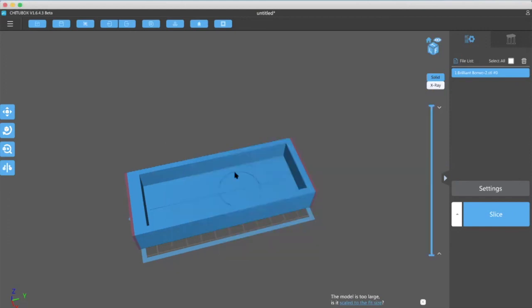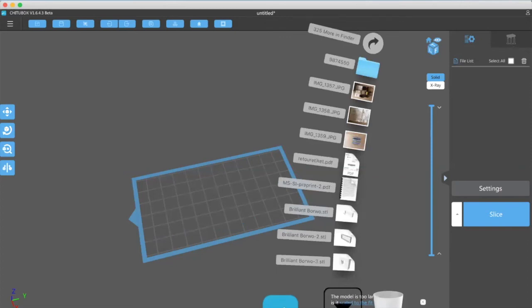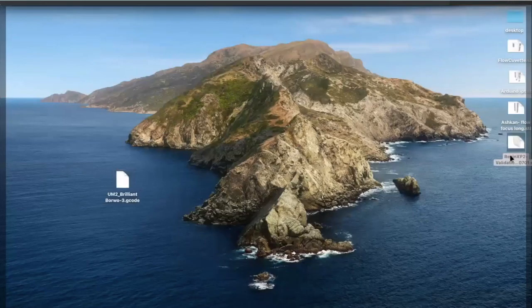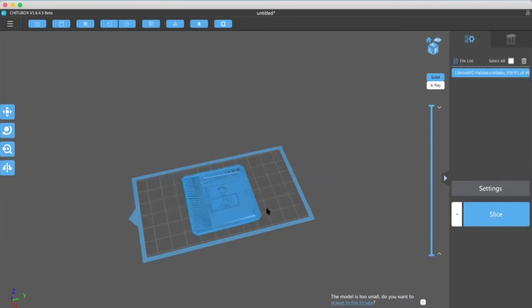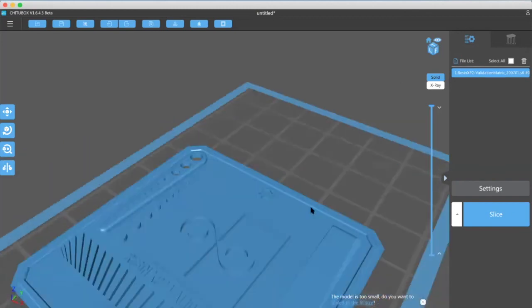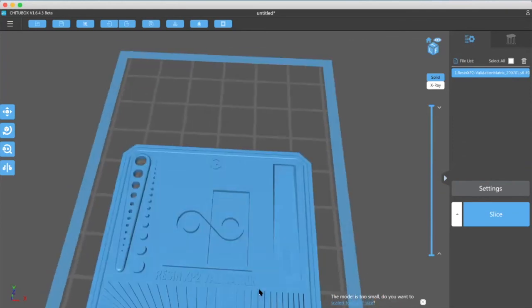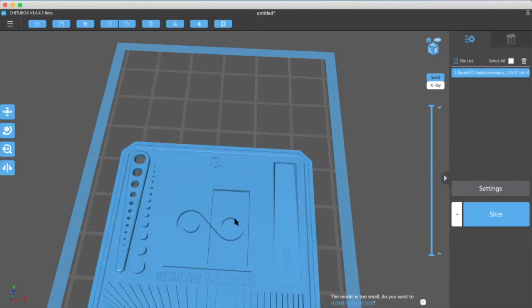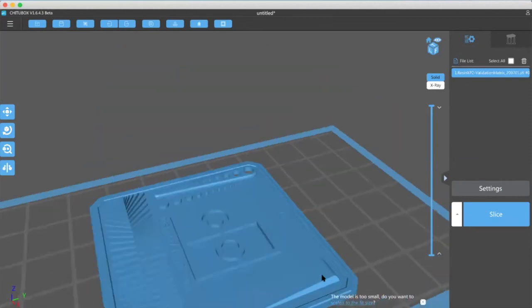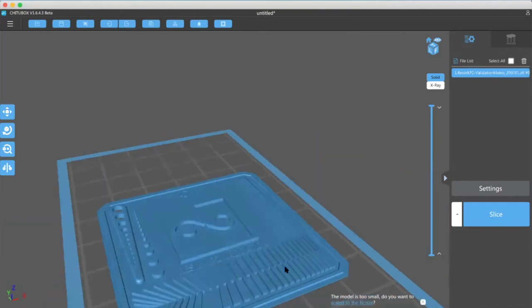So when we do a new resin, let me delete this one. The first thing that we do is printing a validation test. So this is the so-called validation test for the resin printer. It has a lot of different features, both positive features and negative features. It has a slope for checking how the layer height should be. And again, those are negative features at different angles and positive features at different angles.